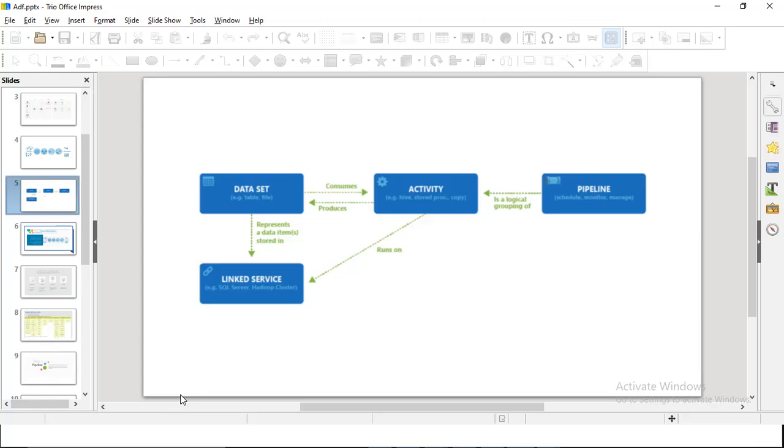Suppose creating an SSIS package? No, you cannot. You cannot create an SSIS package in Azure Data Factory. You can use an already created SSIS package and execute it over here. Creating an SSIS package is our normal Microsoft technology that we were working on earlier. Here we are just calling it through Azure, executing it and giving the result. It is just a kind of wrapper for the SSIS package.